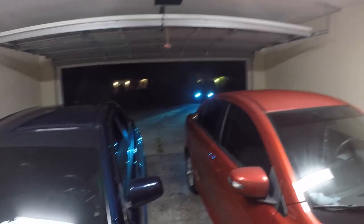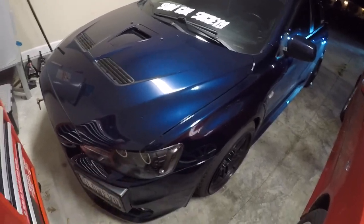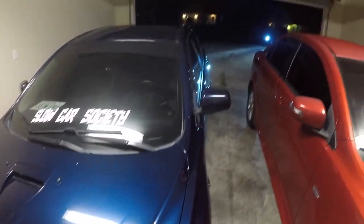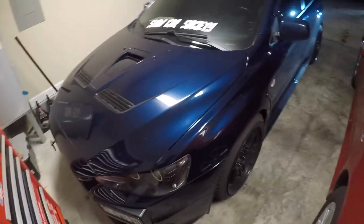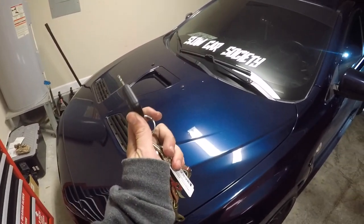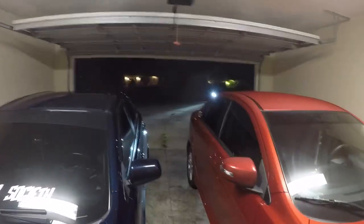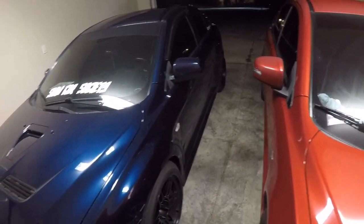The new fuel pump is in — shout out to Kiefer. It runs, the fuel pump works. The only thing is when I go to start it up it cranks for a while before it finally starts. I think it's just because the lines have to fill up with the new pump. Driving it feels way better — the car's not bogging down as much and it's getting off the line faster. But it's definitely still doing the issue — the RPMs go up slow, boost is way down, like 3 psi in third when I'd normally be at 15. So we didn't fix the issue, but it definitely feels better with the new fuel pump and filter.